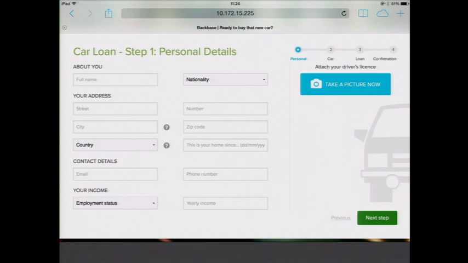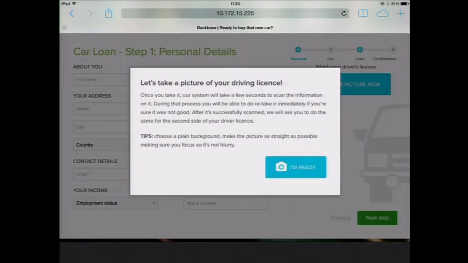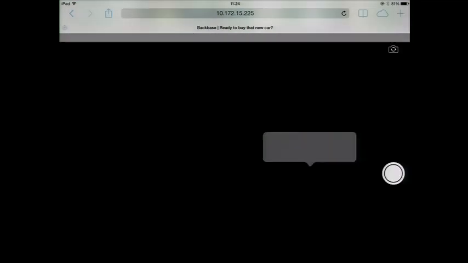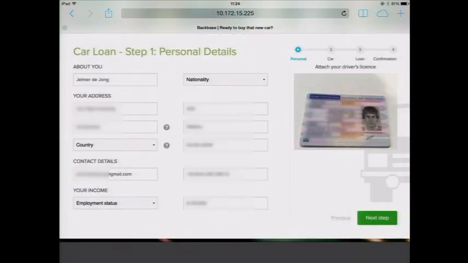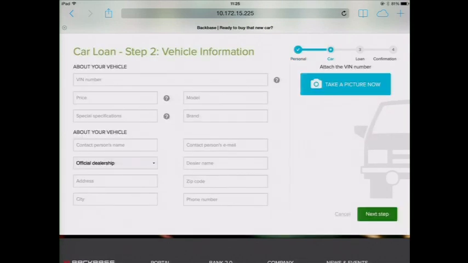This brings me to our first step, a normal form with my personal details. Instead of going on my smartphone or tablet and filling in all the information, I'll just hit the Take Picture Now button, select I'm ready, take photo, and then just take a photo of my driver's license I have over here. Click that photo, use photo, and now the image is being scanned. With object recognition, it's going to link back to the bank systems. And when I click I'm done, based on the information on my driver's license and what we're able to pull from the backend systems, we'll notice that the form is pre-filled. So, a very smooth experience here on my iPad and I'm instantly able to go to the next step. Step 2, they want information about the car.